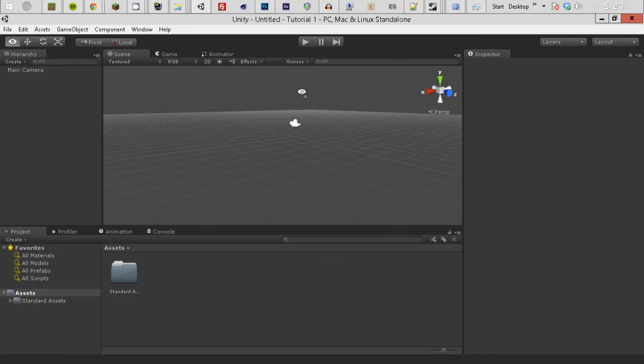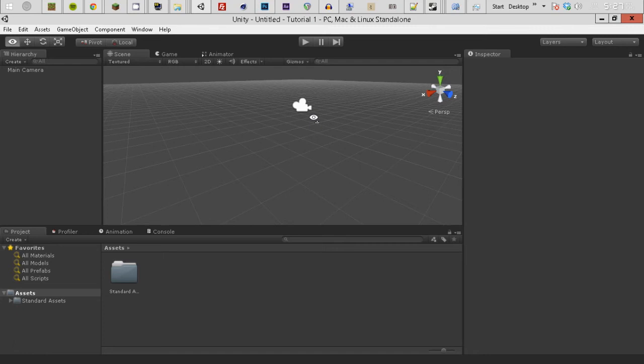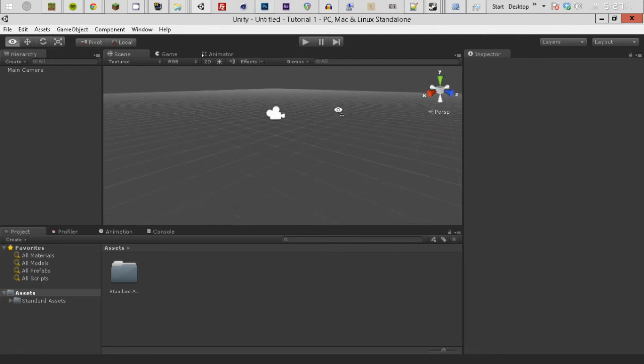This is me pressing A, and this is D, and this is S, and this is W. You just move your mouse around to rotate your camera. It's kind of like playing a video game when you're moving around, but you just have to right click to move around.